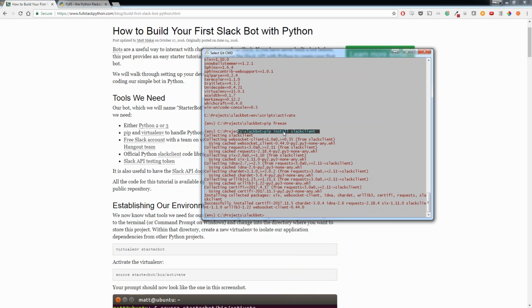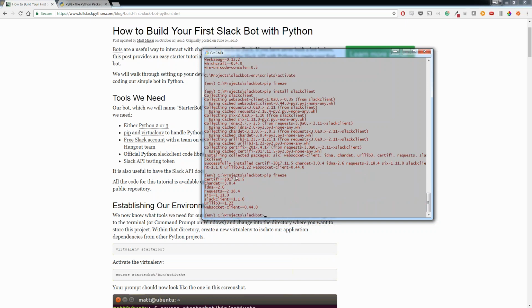But that installed. So now when I run pip freeze real quick, you will see all of the libraries. We got Slack client here, and Slack client actually has dependencies of its own. Like it needs the requests library that I was talking about. The requests library is actually built upon urllib. So you might see some other ones in here. Like I said, don't worry about it. That's fine. It's just showing you all the requirements for all of the packages you have installed.